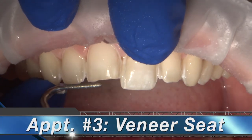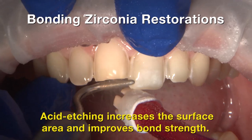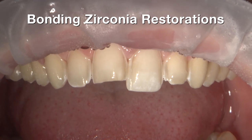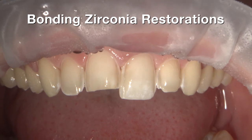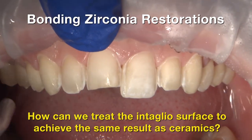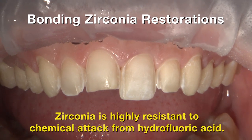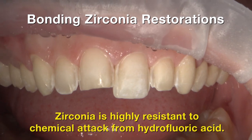In this segment, I will show you my approach to bonding zirconia veneer restorations. We know that acid etching enamel or ceramic surfaces increases the surface area and improves bonding strength. Even with conservative veneer preps that preserve most of the enamel to allow for a good bond, the question remains: how can we treat the intaglio surface of a Broxer anterior veneer to achieve the same results as we would with ceramics? We know zirconia is highly resistant to chemical attack from hydrofluoric acid, so we must use a different method.